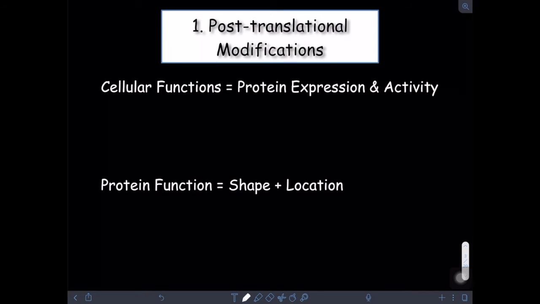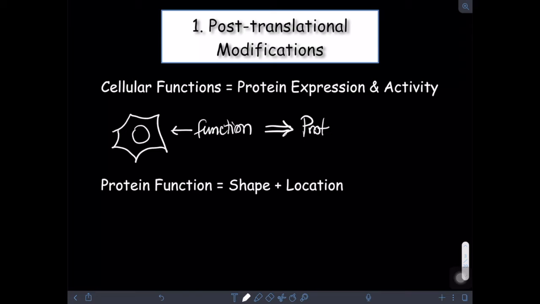And for this, it's important to keep in mind that the functions that are associated with different cells in different tissues are all directly determined by the proteins that are expressed in every different cell in your body. And when it comes down to those proteins, the functionality of each one of the proteins that is expressed in the cell is modulated or dictated by two different properties. The first one, the shape of the protein. The shape of proteins dictates very closely the kind of functions that can be associated to that particular protein.